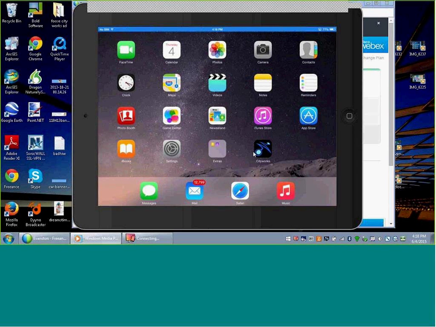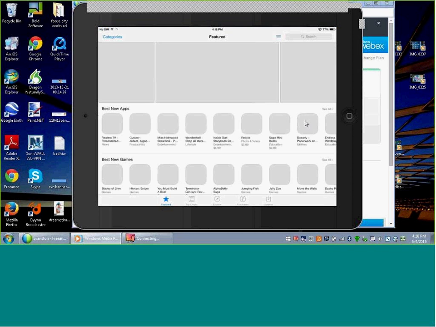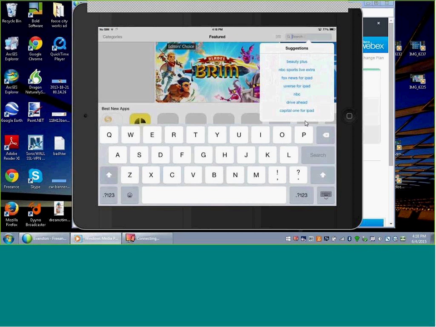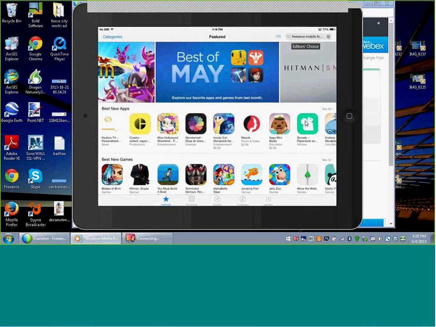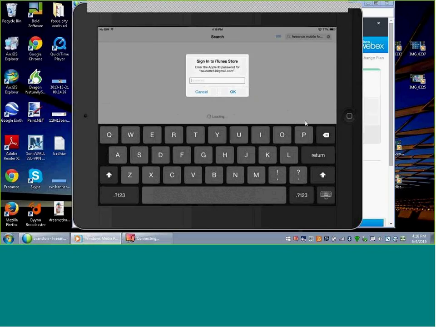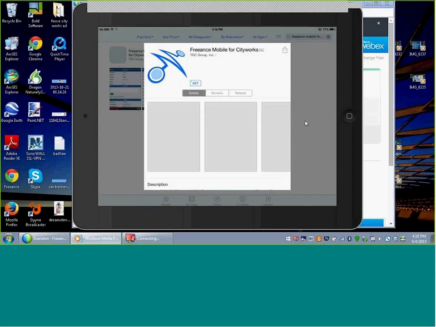So this is a native app. If you go to the App Store and type in Freeance, you'll see Freeance Mobile for Cityworks. You can download it, and you'll actually be able to use City of Dayton, where we're located, as a client, and their water wastewater utility uses it.